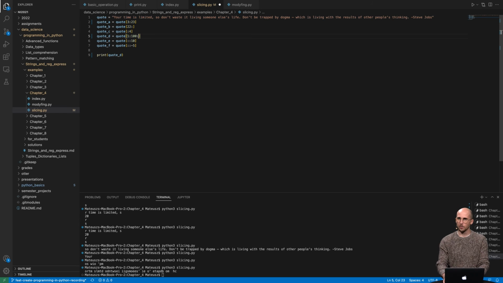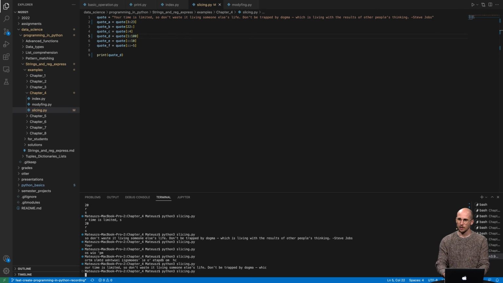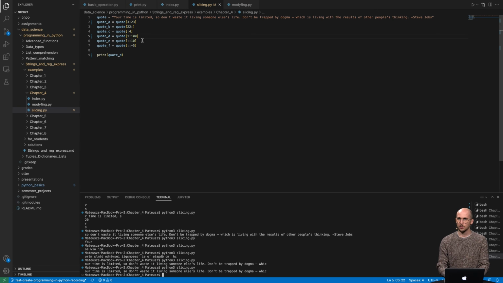This might be obvious, but if I choose the step to be 1, then I just get all of the letters. So this is basically the same as doing something like this. By default, the step is equal to 1.